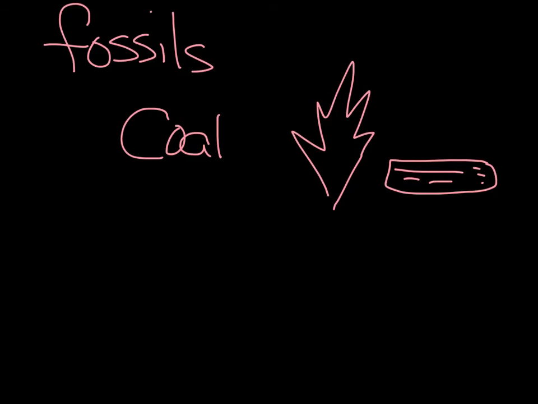So as plants died, the remains fell upon the remains of earlier plants, again creating those layers we just talked about. Then layers of other sediments buried the layers of plant remains, and the weight of the sediments above pressed it all together. That pressure causes it to create coal.